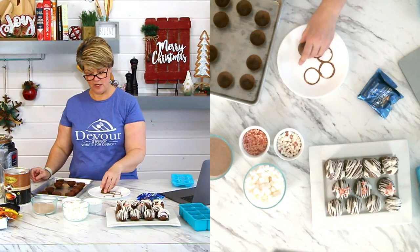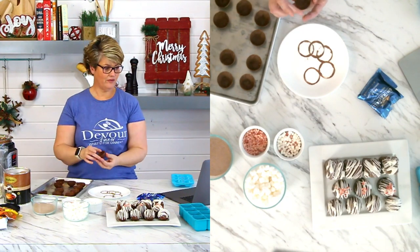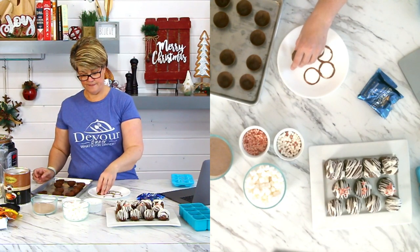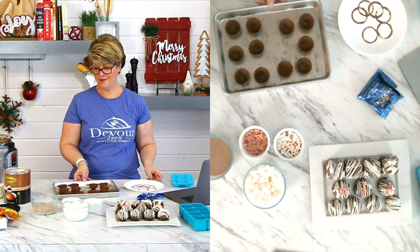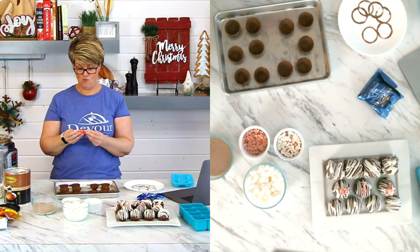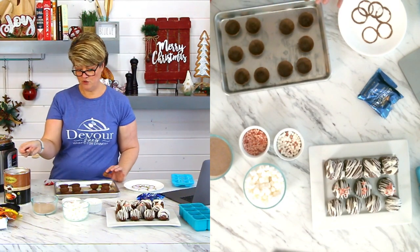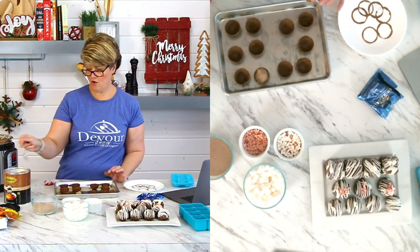Notice I'm not holding the chocolate while it's melting. You want to hold it the least amount of time possible, because your fingers will leave fingerprints and will melt it. We've got six of these ready to go. Now we're going to fill them — I'm going to surprise one of my kids with one of these Lindor chocolates added in here. You're going to add a little bit of hot cocoa mix.